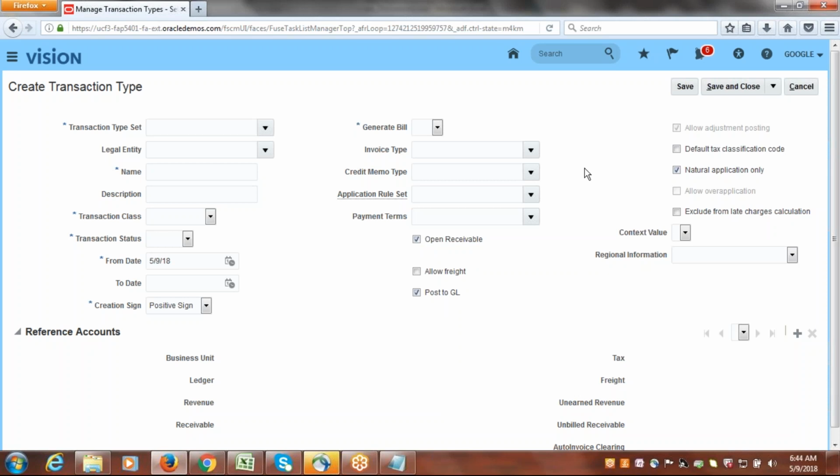Yeah, actually my question is about the transaction type set, that field. It's a reference data set. When we landed on that page, I was telling that, right? Reference data set. What we selected value is common.